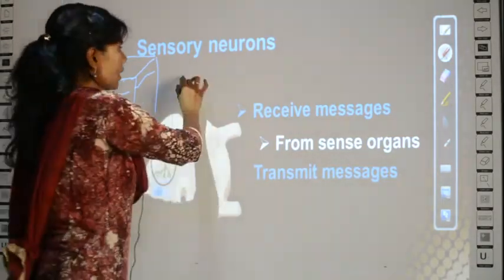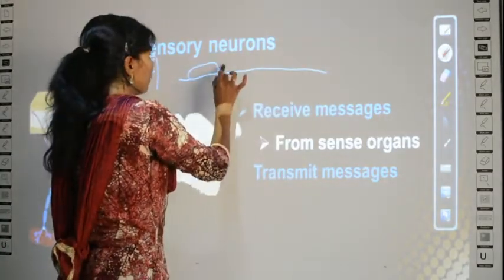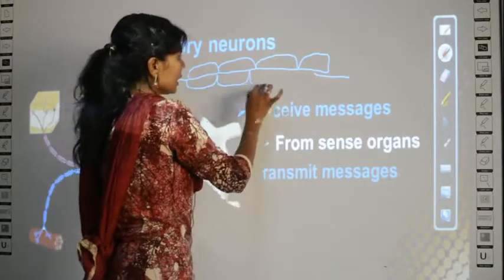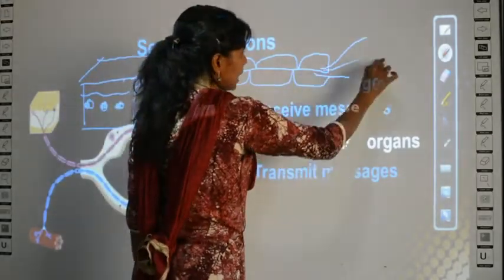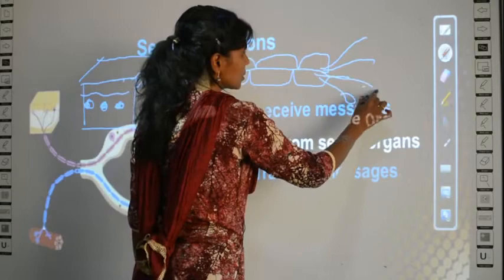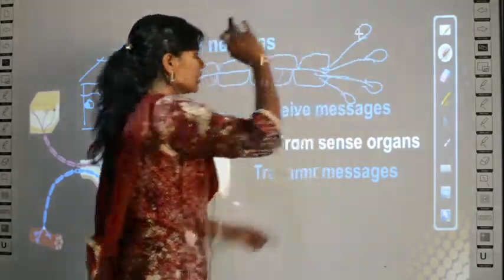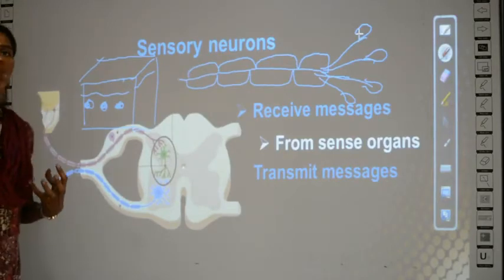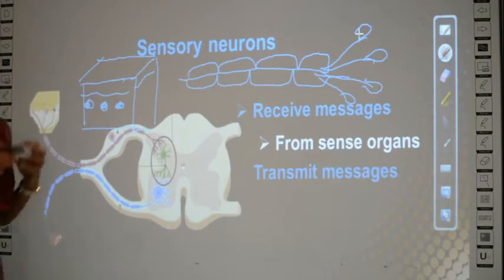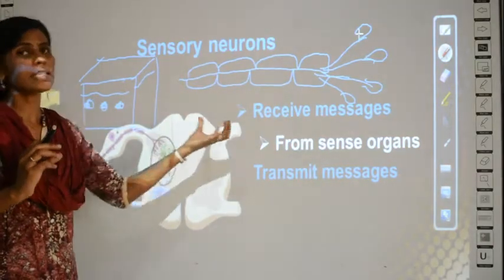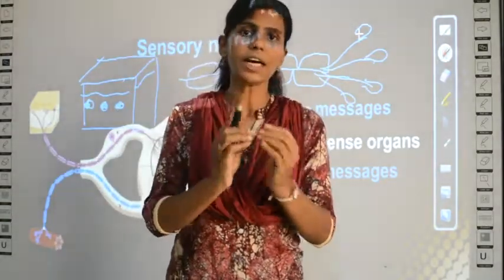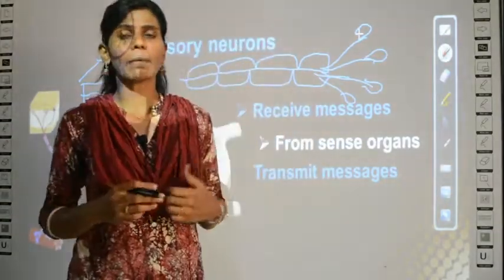do you remember you have axon and you have myelin sheath covering the axon, and the axon ends in bundle-like structures, bulb-like structures. Do you remember? So these bulb-like structures only you can see here. Can you see here? So this is the point where it is connected with the receptors of your skin. Your skin has receptors, and this synaptic bulb-like structure is connected to the receptor to sense the changes that are happening in your skin.